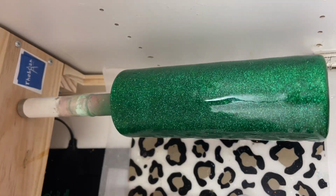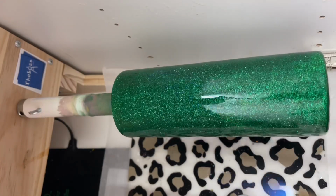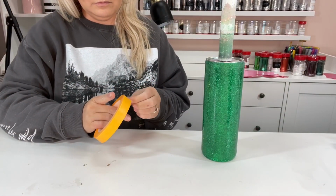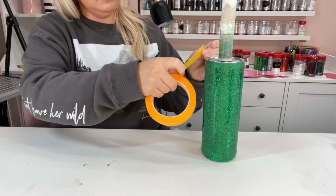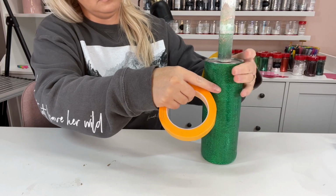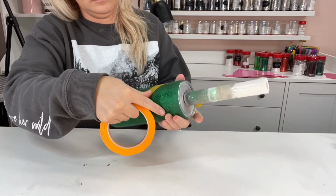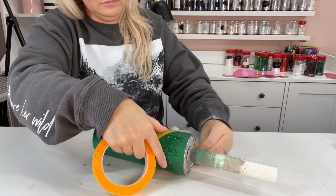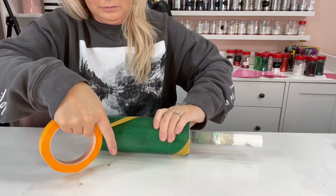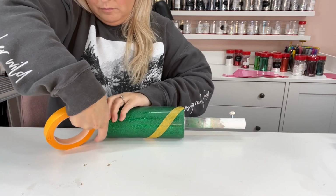All right, our next step is going to be any kind of sanding that needs to be done around our top rim and the sides. We want to make sure our cup is completely smooth, especially at that bottom rim as well, before we move on to the taping and the painting part. If you need to do a third coat to get it totally smooth, I would recommend doing a third coat before moving on to this if your second coat wasn't able to get smooth enough, okay? Because we will see any kind of bumps and things through the paint after we do this.